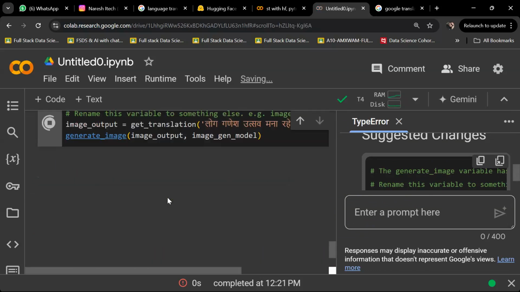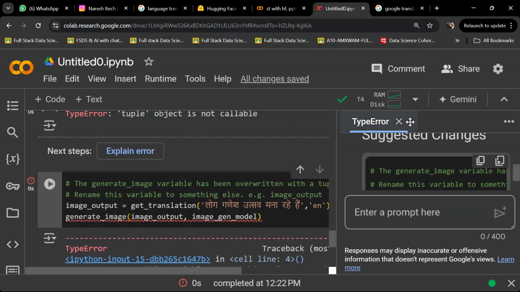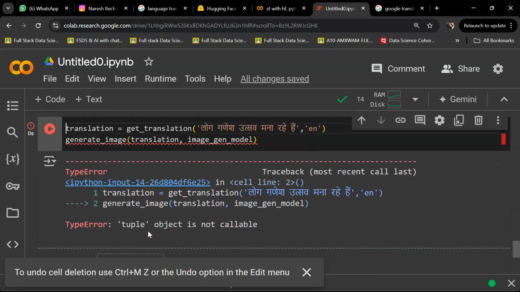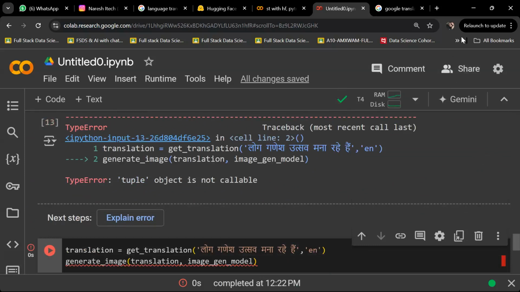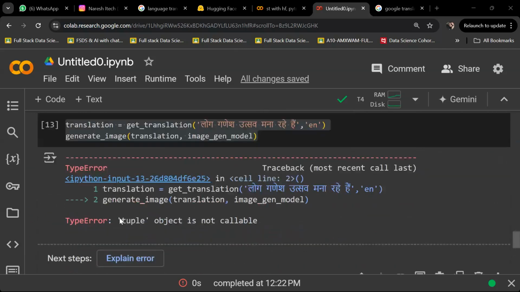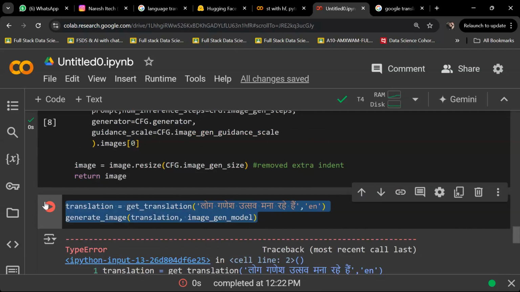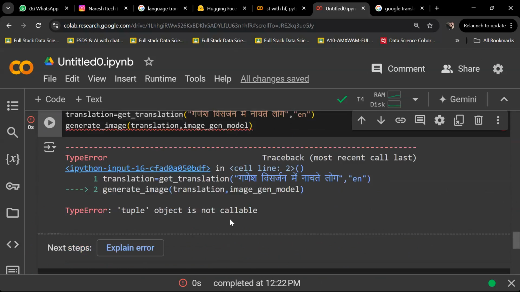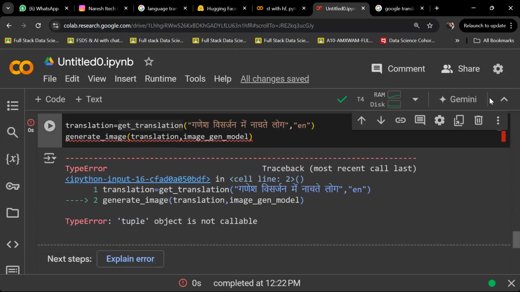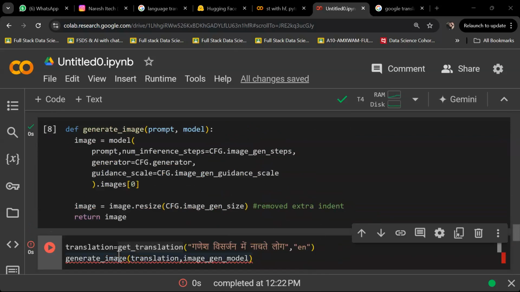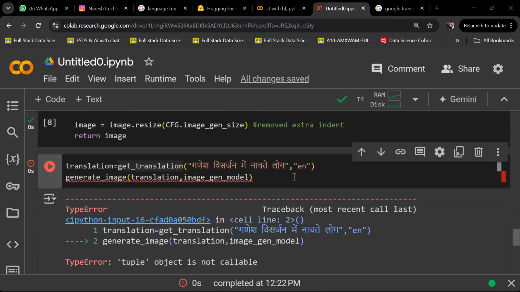But now, why? Check this. Something is fishy. So it's working for you, Chaudhary. Wait. 1 second. No, still tuple object is not callable. So please place dest equal to. Issue in the function calling.